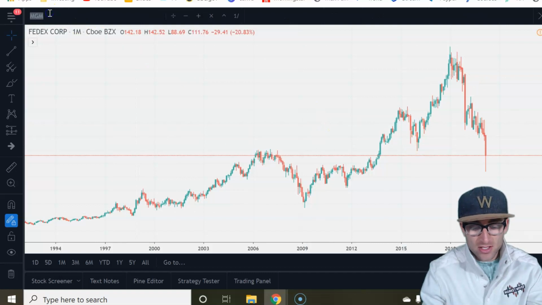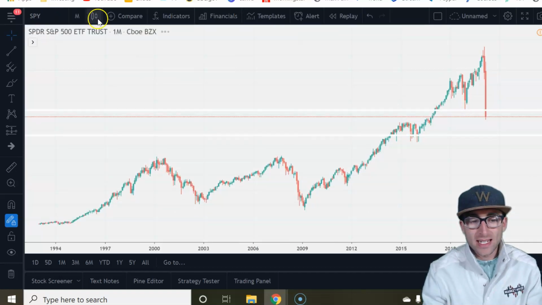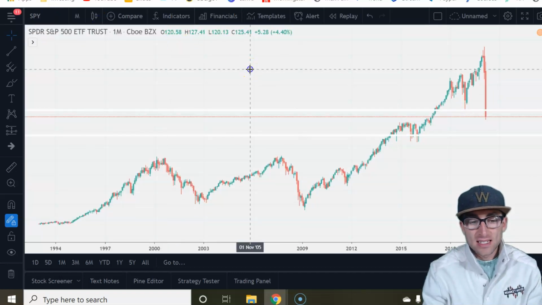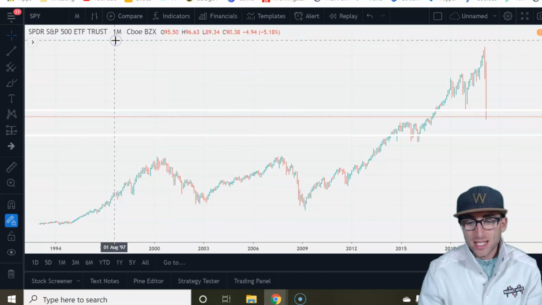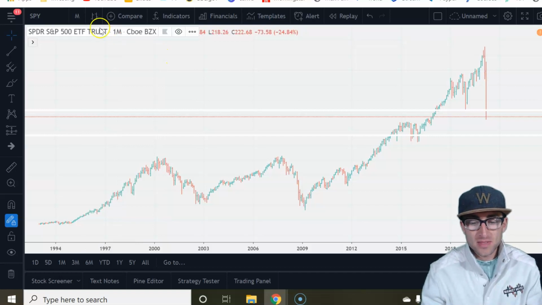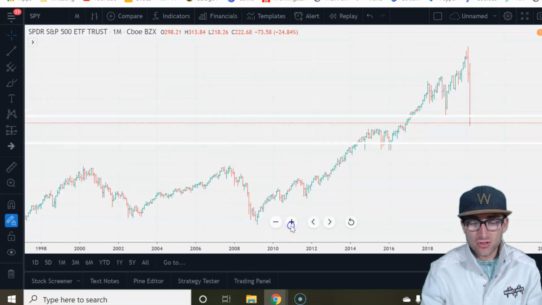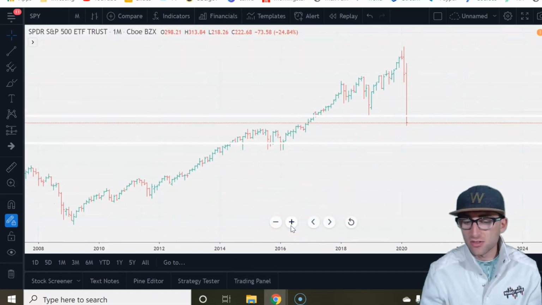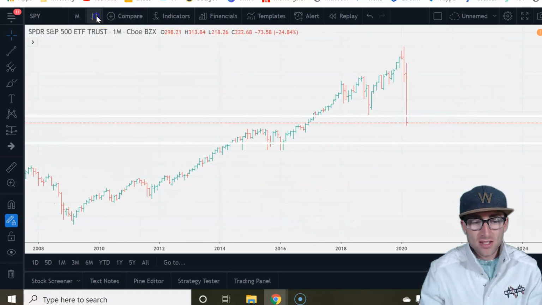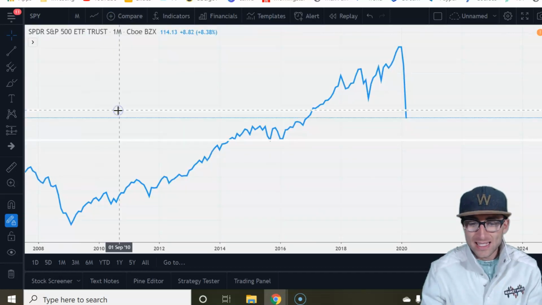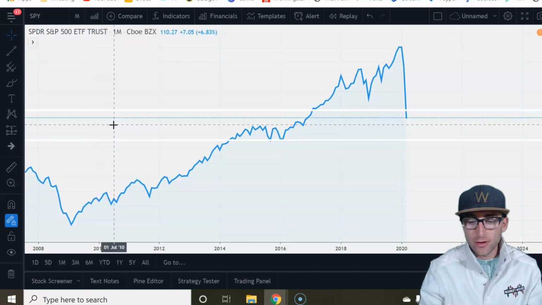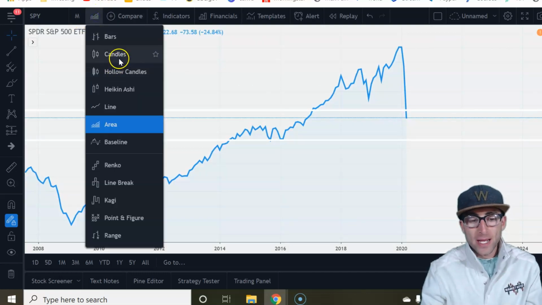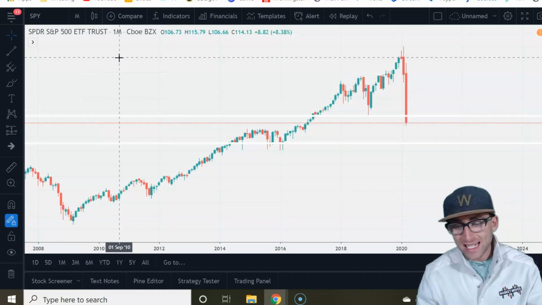Now the next thing I want to do is go to the right, and we're going to change the candlesticks to something else. We can change the candlesticks to bars, and a lot of people like looking at bars. Sometimes it's easier. Sometimes the best traders favor bars over candlesticks. You can also change it to lines. You can change it to area, so it just shows the area underneath it. But for me, I'm basic, I'm simple, I like candlesticks.